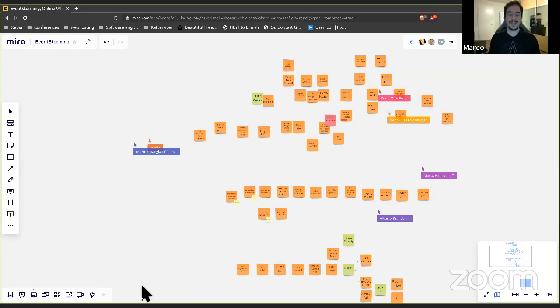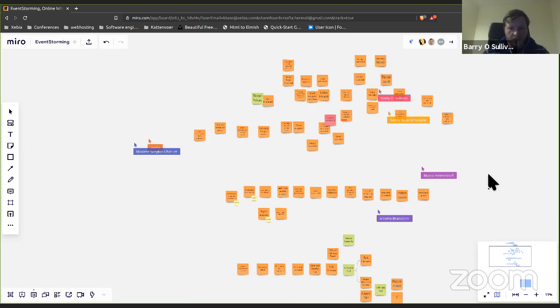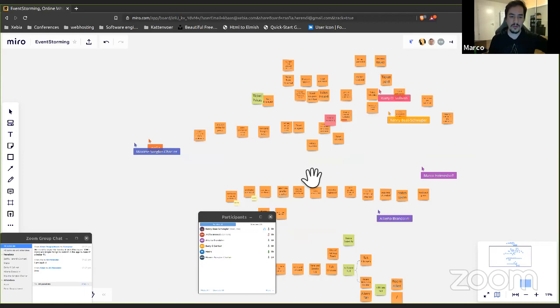Let's find out once we start doing it. So let's try to merge the model in the middle model, right? Taking the below one into the middle and taking the upper one into the middle and move the stuff around so that it fits. Just so that I understand, could you give me an anchor sticky for the middle one you're referencing? The middle model is, if you zoom out, the middle line by Zofie. It's a ticket downloaded, attendee registered, conf goodies handed over.